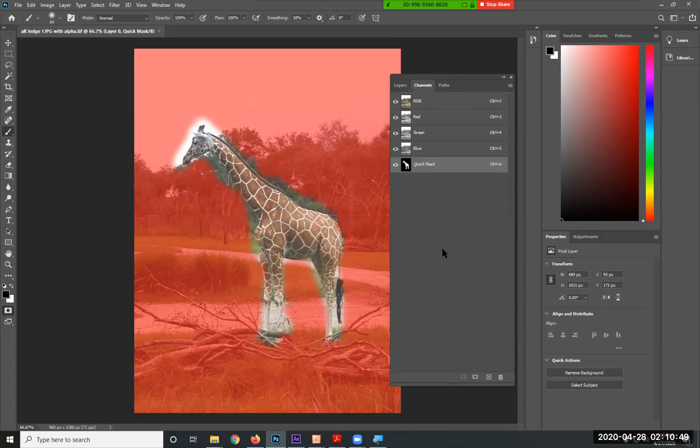Now, the reason why I'm starting with Photoshop and demonstrating this to you is for the very simple reason that this is what After Effects and other pieces of software are doing behind your back. They're making these alpha channels for you. If you think about it, this is the beginning of how we get into green screen work, because basically we tell the color green to become transparent. It's basically making one of these quick masks on the fly.